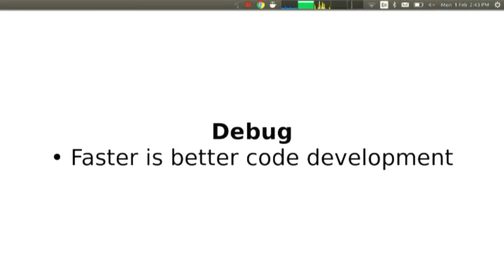So faster is better for development. This is part of what Stuart and I were trying to achieve. We were trying to make things go faster so that we can spin things around more regularly. If we've got our simulator down to 50 million instructions, that means we can boot in a few minutes, rather than if it's billions, we're taking hours and hours. So we can do 20 runs in a day rather than one run in a day, which is great. But you want to pick the right simulator for the right job.